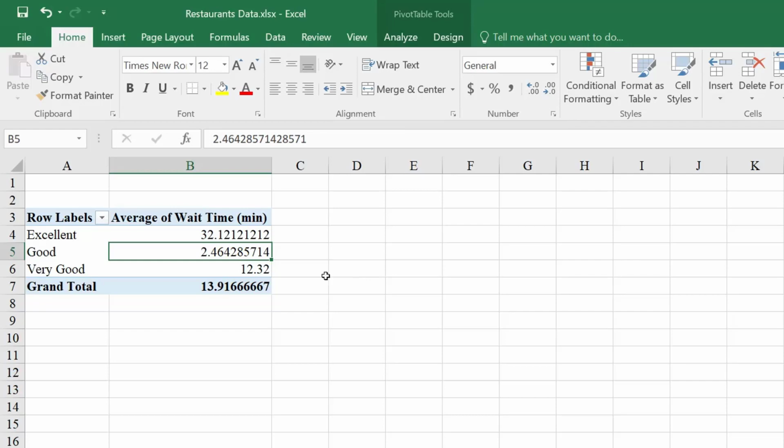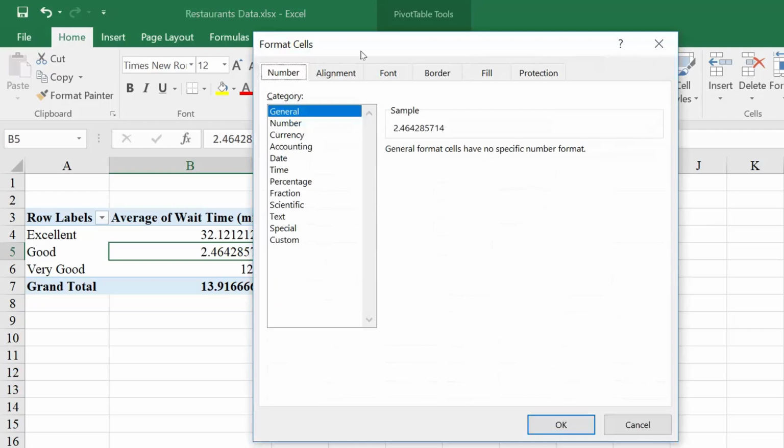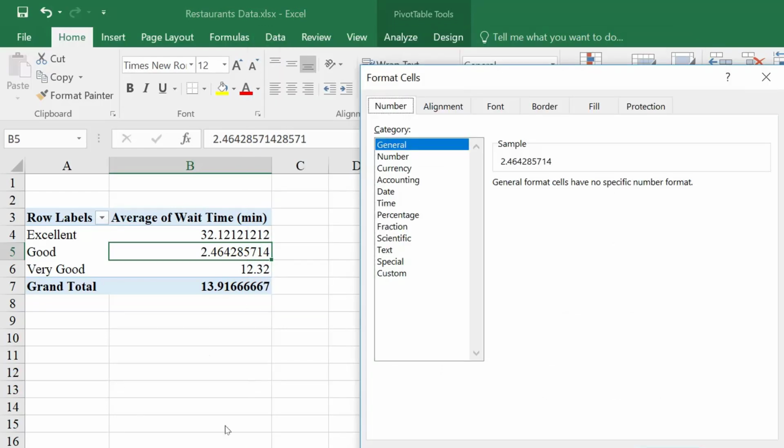But wait, don't do it. When you use this option, you're formatting the cells. Cells are like the boxes that hold the information. You're not actually formatting the information.